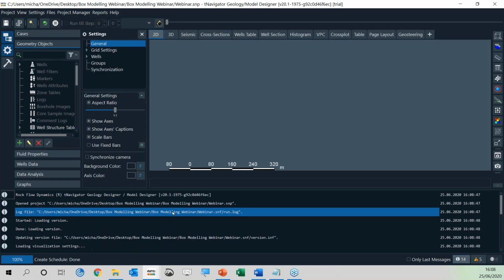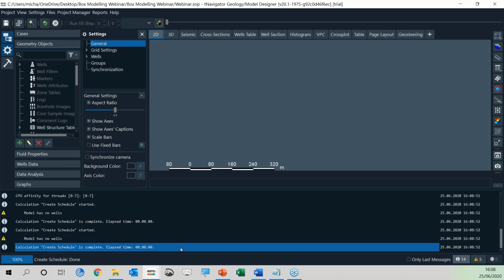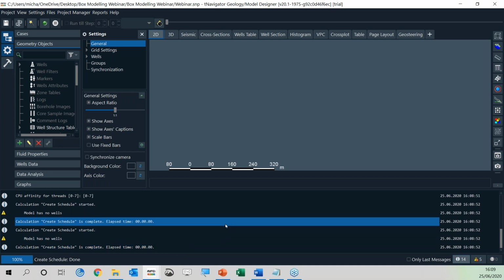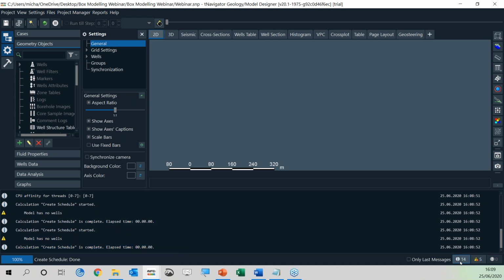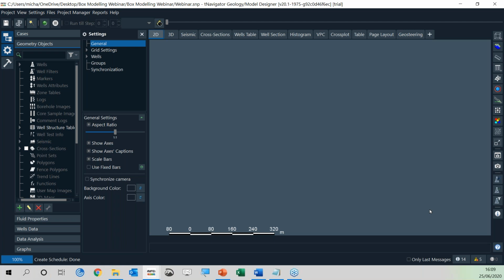So at the bottom, you can see we have a log bar. This essentially will tell us every step that we make, if it's complete, if there are errors with it, and any warnings that come up. Just for your visualization, I'm going to collapse it. You can do that with the buttons on the bottom right-hand side. If you click the one that's already highlighted, it collapses the log screen as well. So we have our area where we're going to do our visualization. In the left-hand column, we have our objects, and the column one to the right is our visualization column.